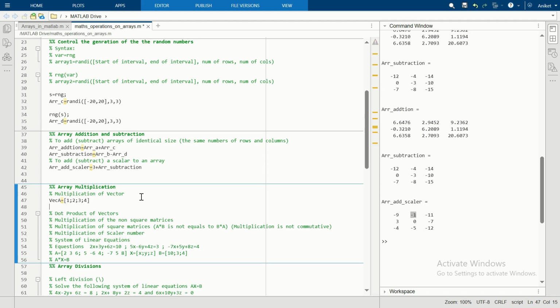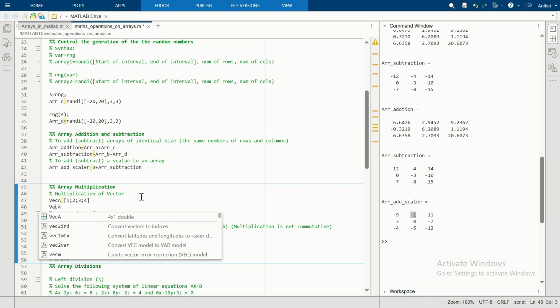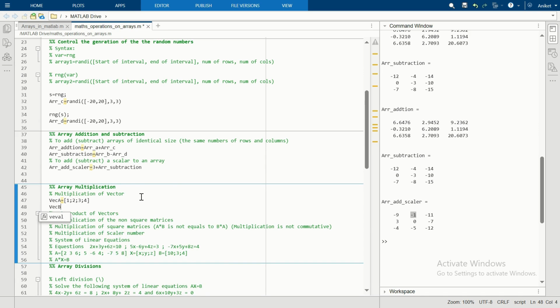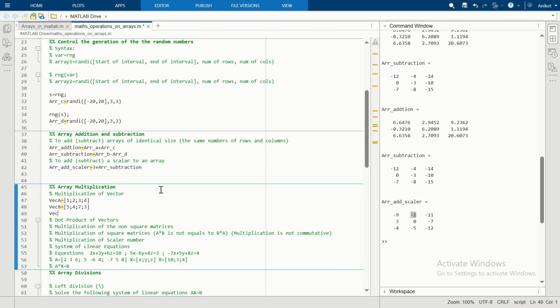Then there is a vector B, that is also a column vector, let's say 5 4 7 3, of the same size.